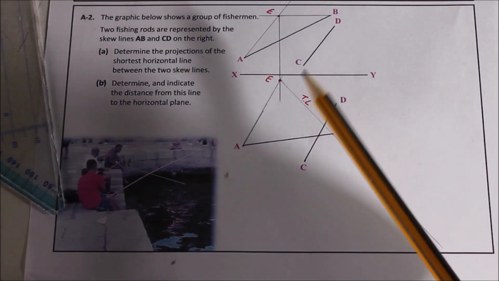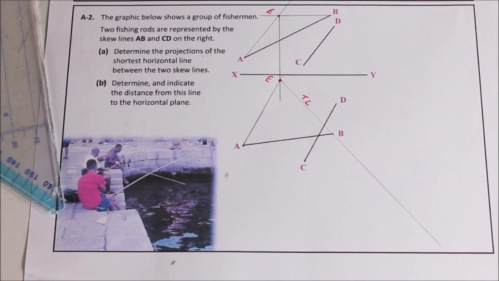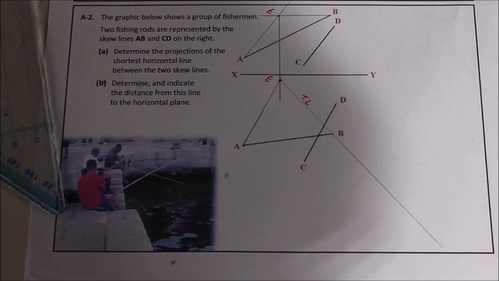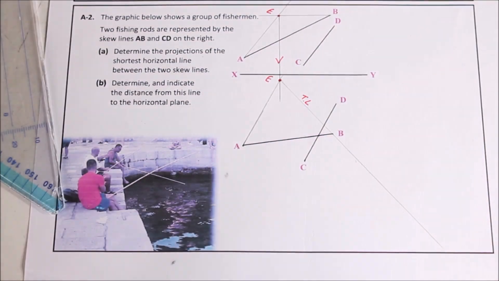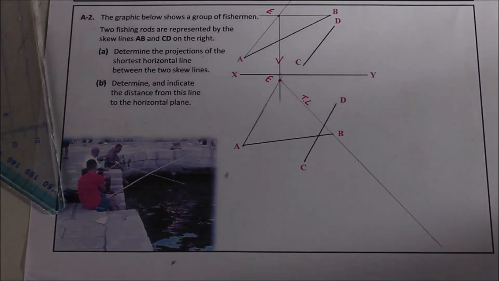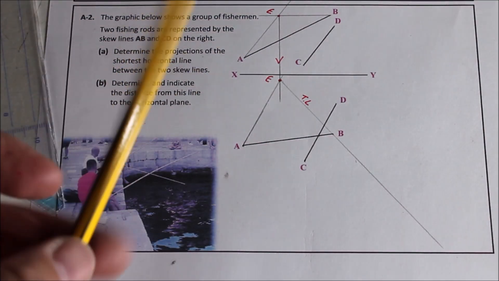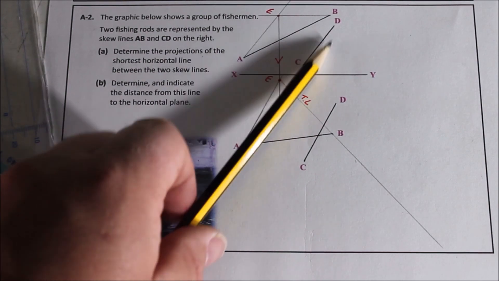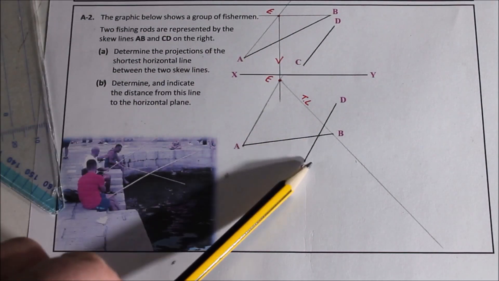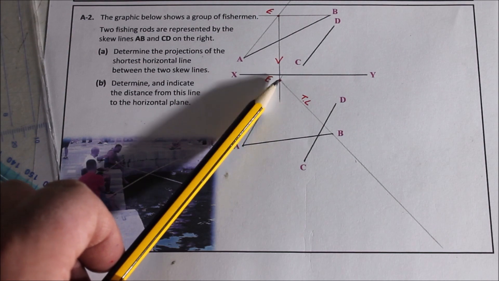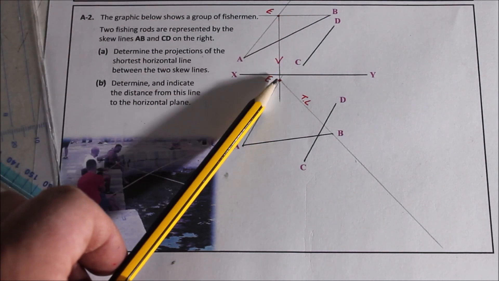So by finding E in the plan by projecting it straight down, because remember these are orthographic views, this is an orthographic projection, so E going straight down, it has to be directly below itself in plan. After that then, we do the same thing we did in elevation. If we brought CD, the line CD to A, we must do the same in plan. So line CD is brought to A, draw a strip to hit our projection line status point E in plan.